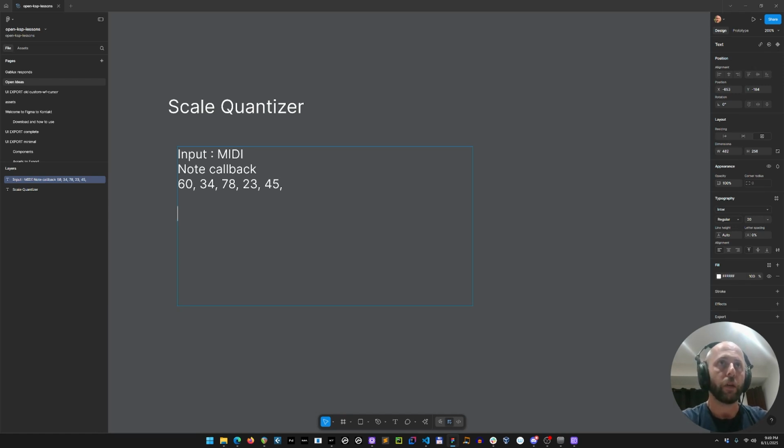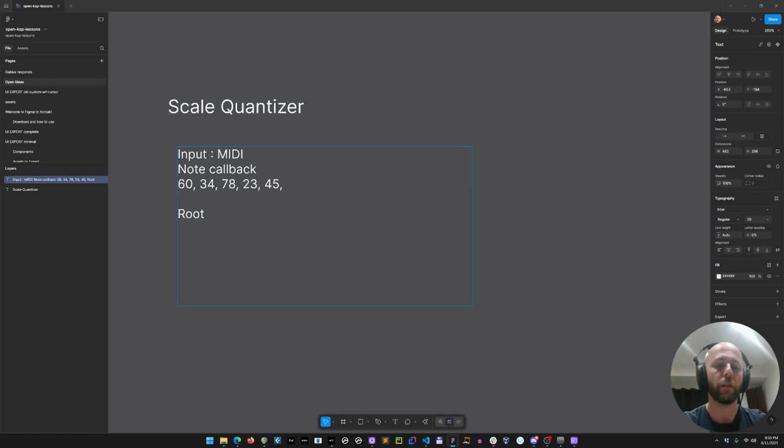So, okay, let's say a scale basically is what? It's a collection of notes. But more than a collection of notes, it has a root. What are the characteristics of a scale? So it has a root, right?